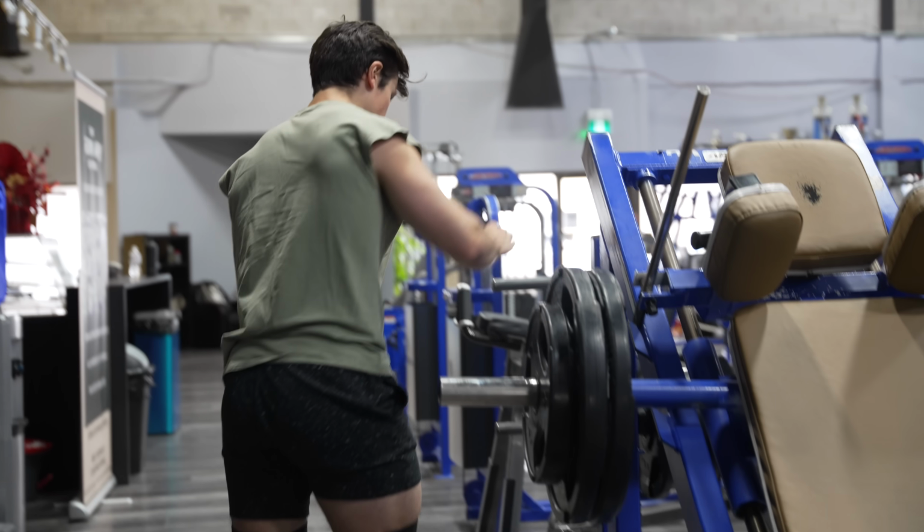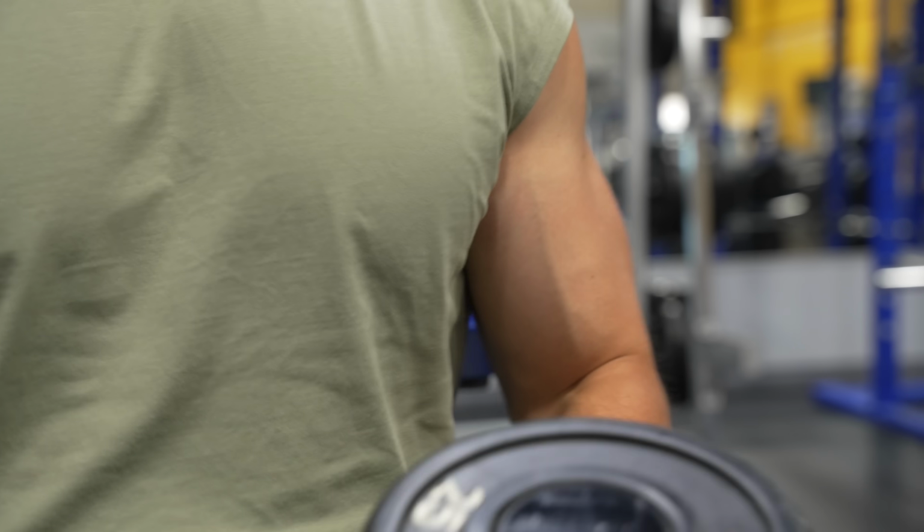We are at the gym right now. Obviously, the longer that you train, you find out what works for you and what exercises give you the most results. So with that said, I'm gonna go over my top favorite exercises that I have implemented into my routine and where I have noticed the most muscle growth.